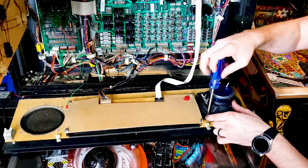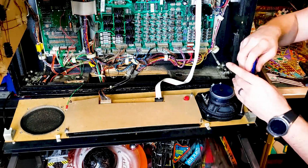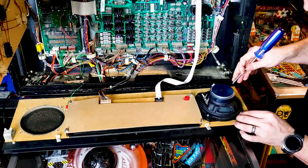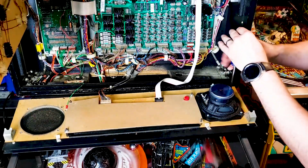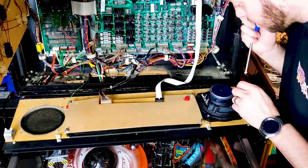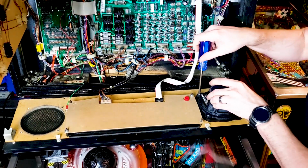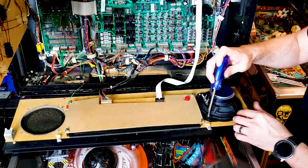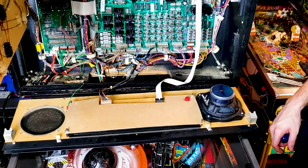I'm not going to tighten them down all the way just yet, because I'm probably going to have to move this around just a little bit to get perfectly centered. But this is going to make sure that this isn't going to go anywhere while I'm screwing the others in. Alright, now that I've got all 4 screws in, I can tighten them down all the way. That speaker is going nowhere. Let's do the other side.